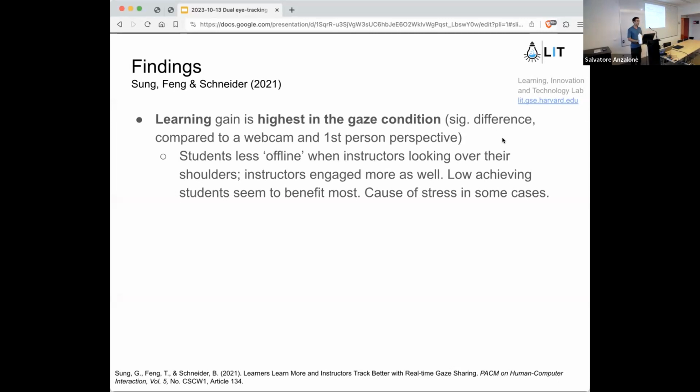We also found that a few people expressed concerns. They felt stressed out that there was so much data being shared about them, that the teacher could see their gaze at all times, and that they felt like there was always someone looking over the shoulder and sort of spying on them, which I think is a really important and interesting result that raises important questions of data privacy and maybe designing interfaces to let students disable the gaze information that they're providing if they don't feel comfortable doing that. So there are interesting design and data privacy questions around this.